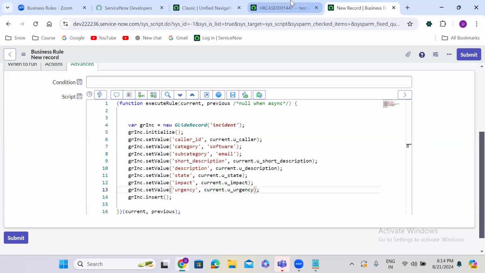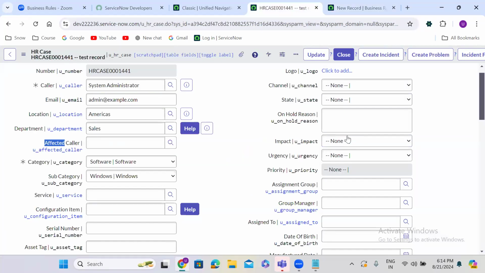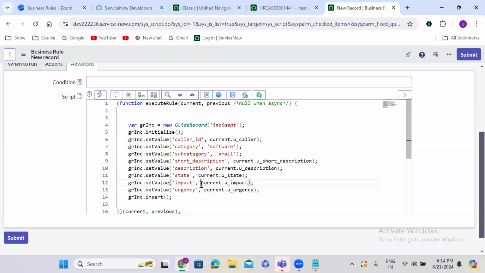Okay, so the impact and urgency choices are not matching with the incident impact and urgency choices, right? So I'm giving some hard coded values. I'm giving one here, and here also I'm giving one.